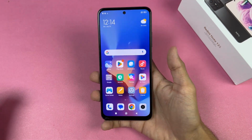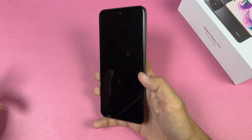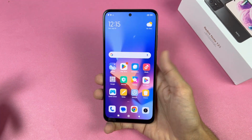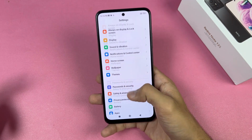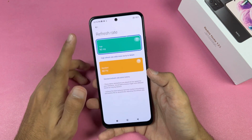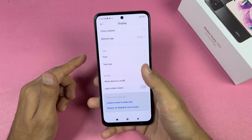And now let's see the fingerprint scanner. This phone has a fingerprint scanner inside the power button, as you can see, and the fingerprint scanner works absolutely fast, and the refresh rate is not enabled. So now let's go to the display. You can see by default it is on 60 Hz. Now let's go to 90 Hz.